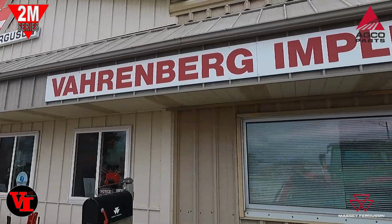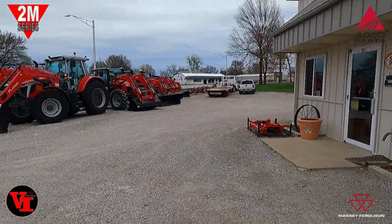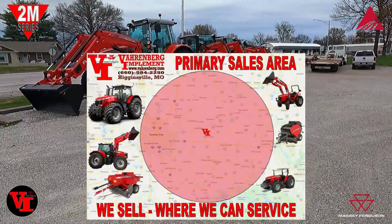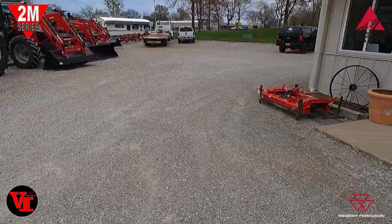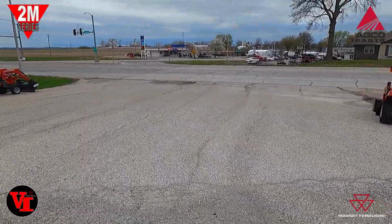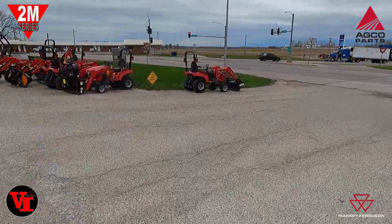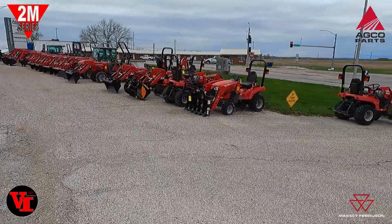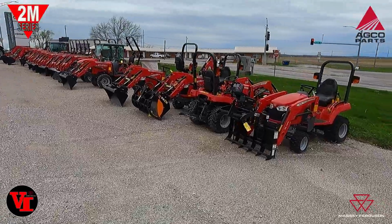If you're in West Central Missouri, come get it at Vahrenberg Implement. We're your Massey Ferguson dealer here in Higginsville, Missouri. We keep our sales and service areas to approximately 60 miles. We've got everything from the S-Series tractors, Global Series tractors, disc mowers, and a mid-mount mower. All you got to do is come to Business 13 and Missouri 13. It's the first stoplight in the town of Higginsville, which is 4 miles north of Interstate 70, 15 miles south of the Missouri River on 13 Highway, about 49 miles from the Kansas line.